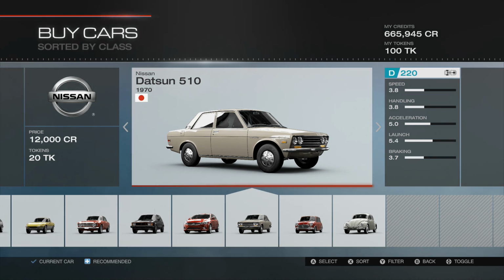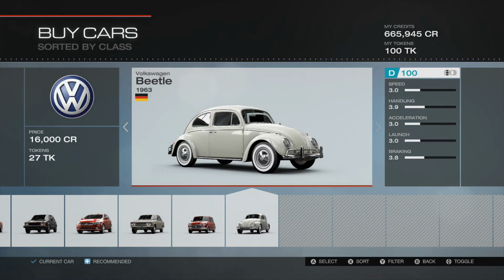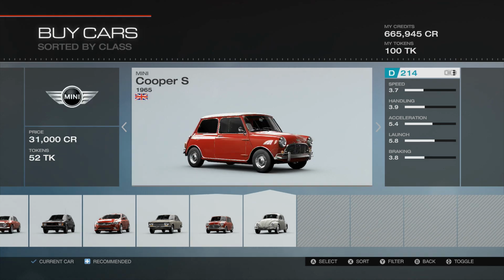Today I've got you a brand new Forza 5 video, and as you can tell by the title, this is going to be how to make a car do wheelies on Forza. Before we start, the first thing you're going to need is quite a bit of money. Not really too much, maybe like 100,000 credits, that'll do it. But it's not really too cheap, because you have to upgrade the engine all the way.